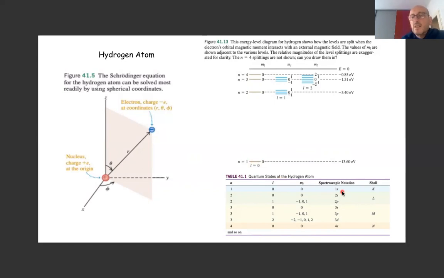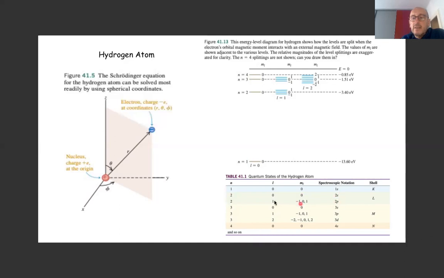But essentially the first number is n, the shell, which also had letters here. So the K shell, L shell, M shell, and N shell. So K, L, M, and N are increasing letters that somehow reflect the value of n here. You know, this is K, L, M, N. Then goes P and so on. It keeps going on.